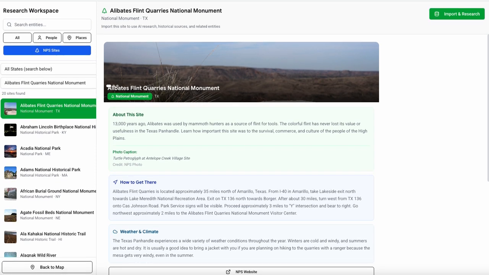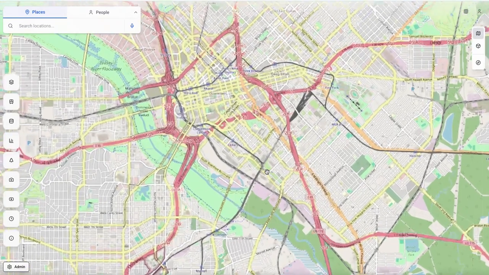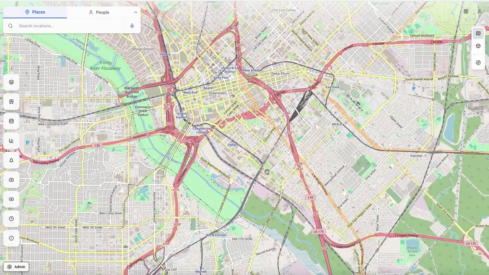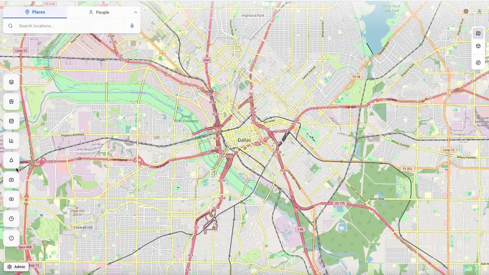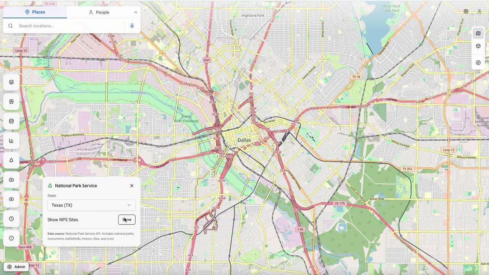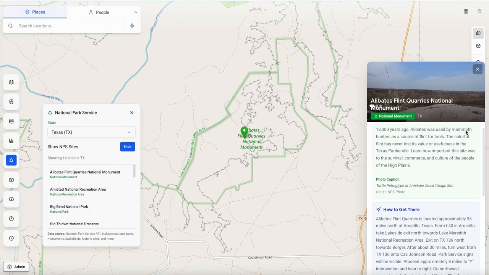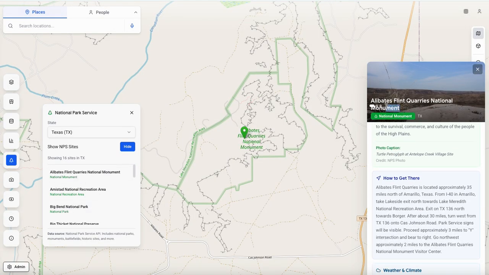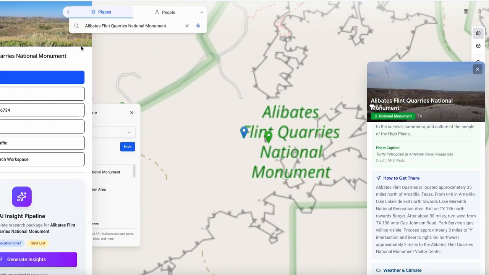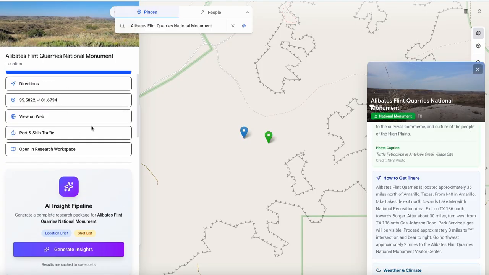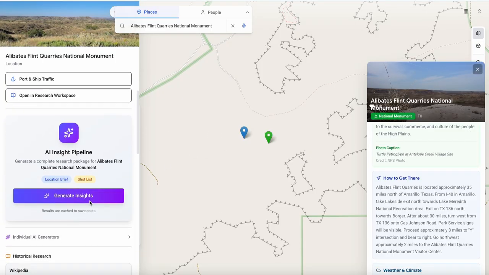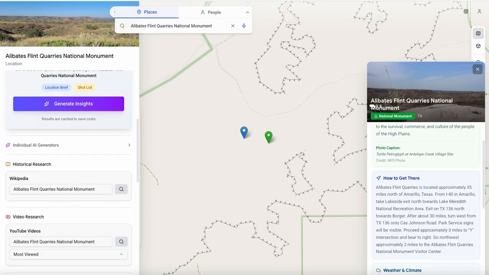I'm going to go back to the map. If I pull this into a research portal, I'm pulling in that location view in addition to the research view.